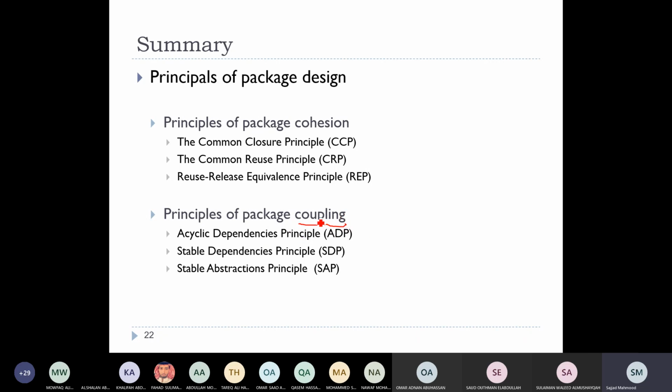The way we can achieve it is, first of all, to avoid cycles, remove cyclic dependencies, and organize them by calculating the S value of each individual package, in such a way that a package depends on another package which is more stable than itself.